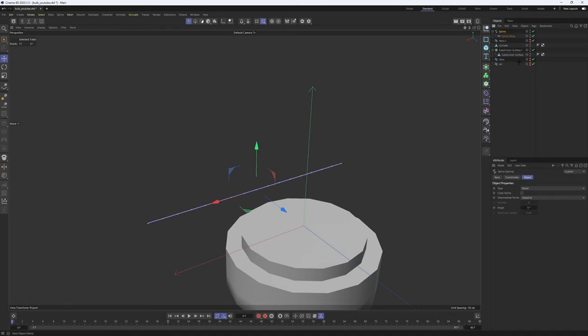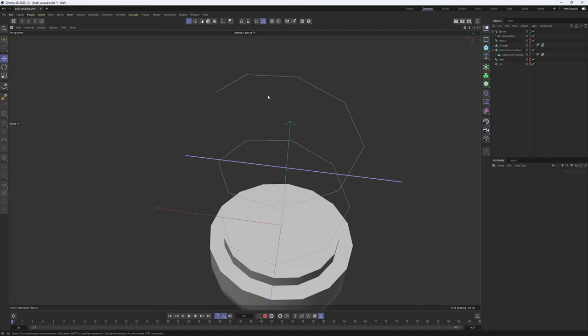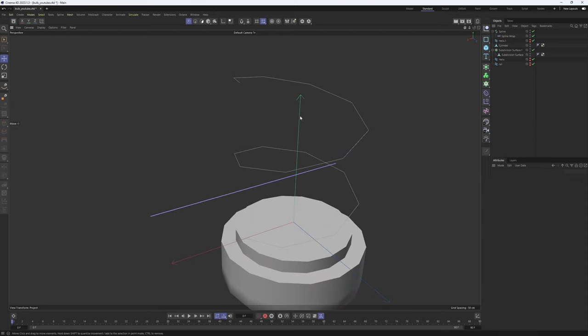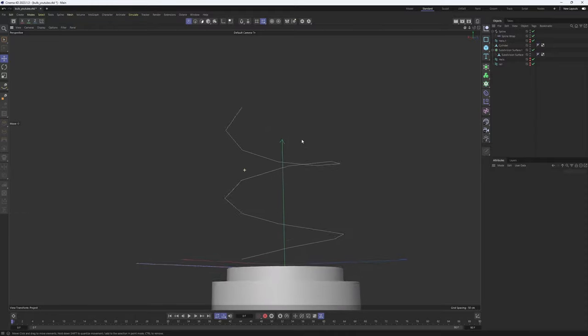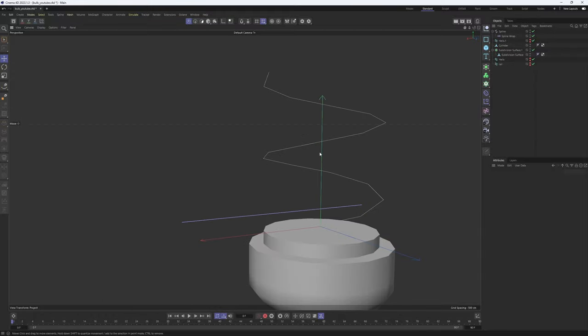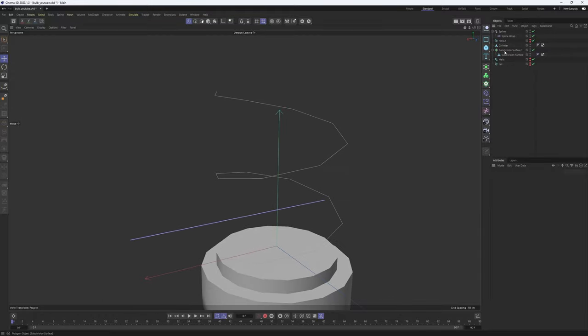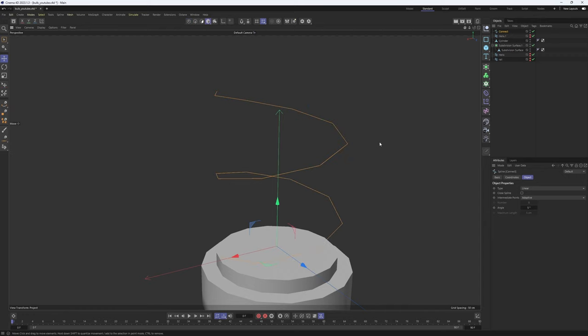Now you can see that we have less points, which will make it a lot easier for us to change the shape of that spline. And this is exactly what I am looking for. I think that many points will be more than enough for me. So now, by the way, if you select your spline and if you're in points mode, you're gonna see the original state of the spline. Now let's go into model mode, hold down alt and select connect object and make it editable. Now we have less points, which is great.